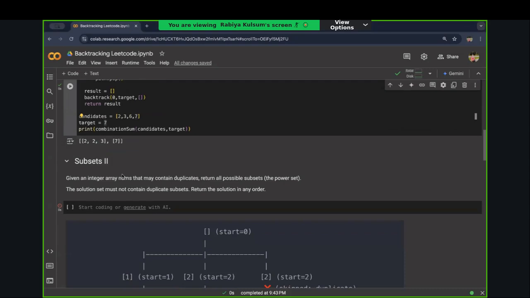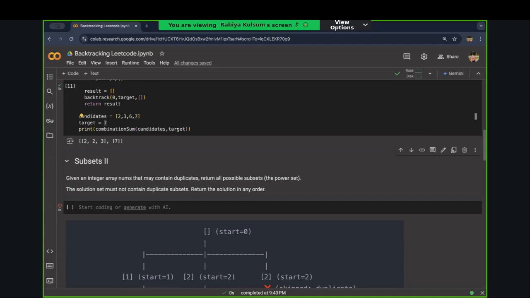So the next question that we have here is the subsets. So subsets as in, now consider we have a set here, a bigger list of numbers. From that list of numbers, if we take a few numbers from it, that becomes your subset, right? It becomes a smaller part of your set. That list or that array is your set, and taking some elements from it becomes the subset.